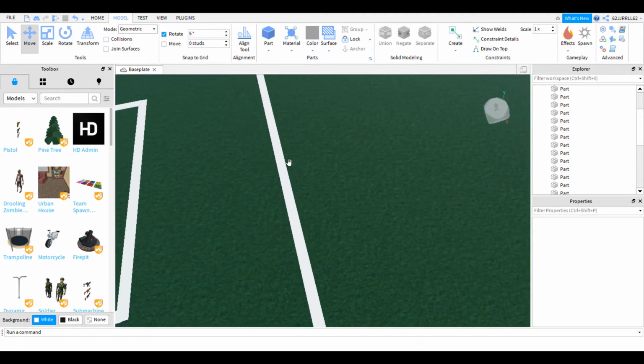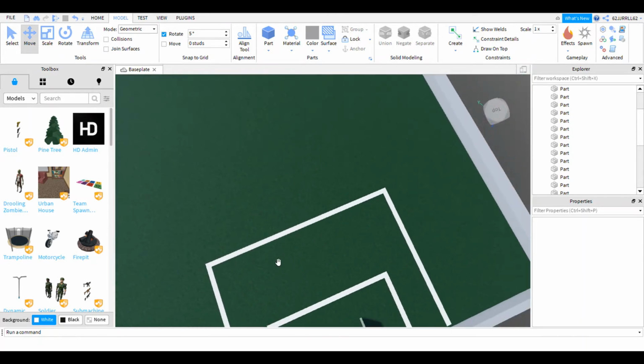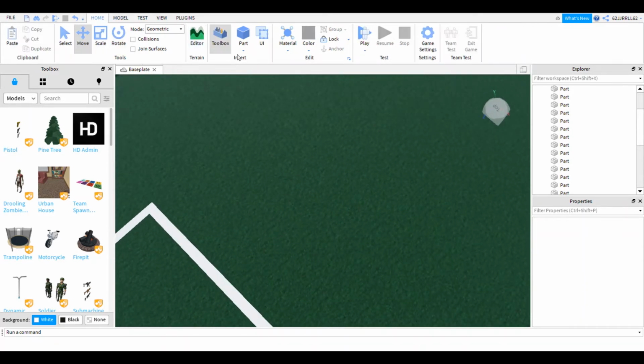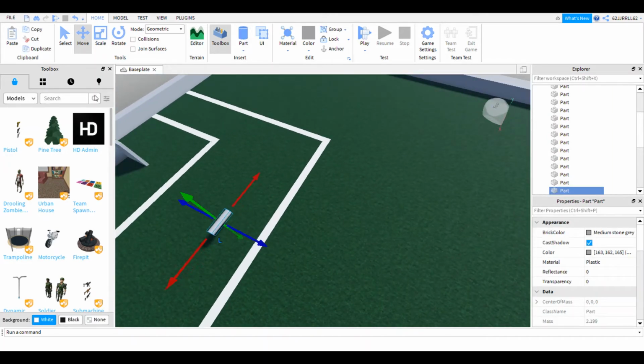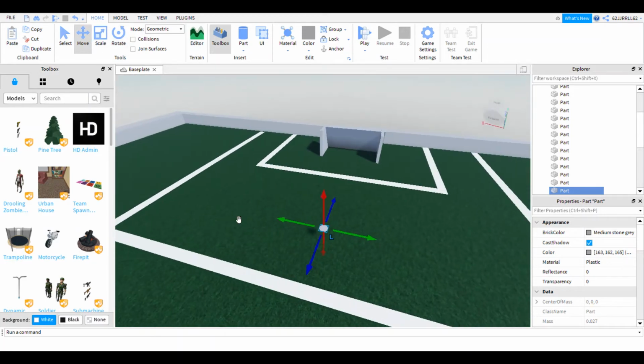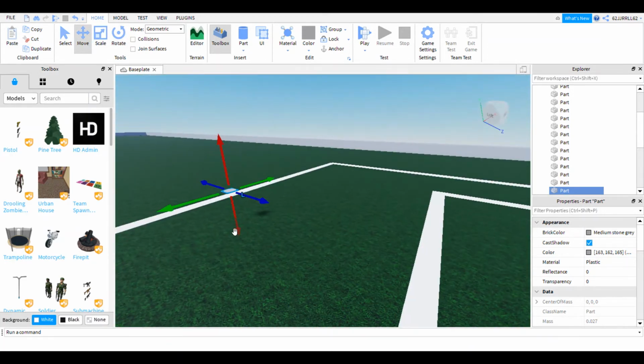Now you need that small little dot in the middle center here. So now what you want to do is the arrow below the part sign, click that and it should come with this little thing. I don't think you can see it, but click cylinder and you should get this. Now what you want to do is just raise it up into the air a bit, scale it down really thin, paper thin actually, and rotate it so that it's perfectly there. And now you just move it to the ground because you can't have a floating kick-off thing.